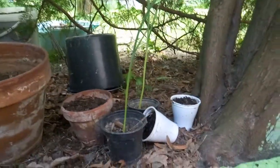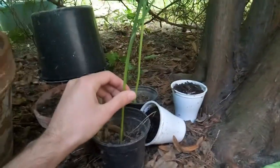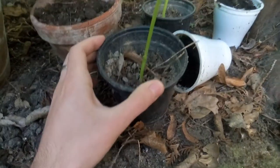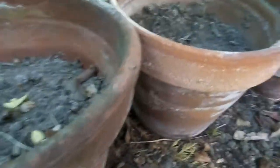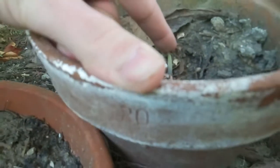Hey, how's it going everyone? As you can see, many many months passed and some garlic — two of them — they managed to grow even inside this super small pot. While the others are still, let's say, sleeping. Another one is coming up right here, as you can see — you can just see the tip — it's coming, it's growing.